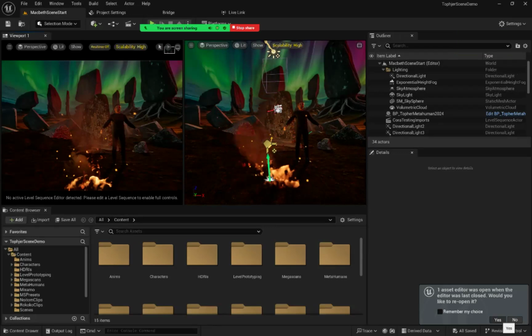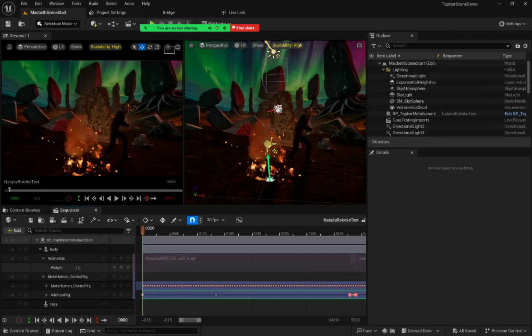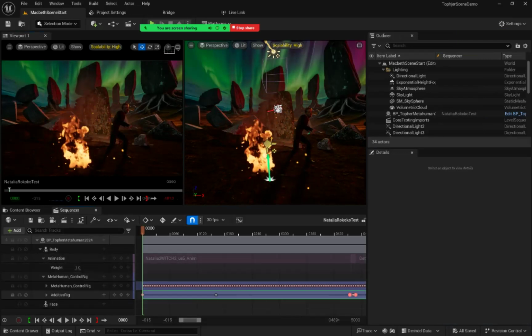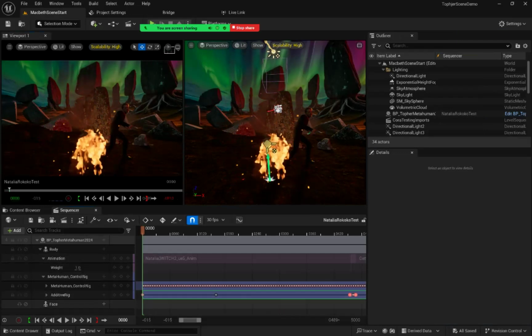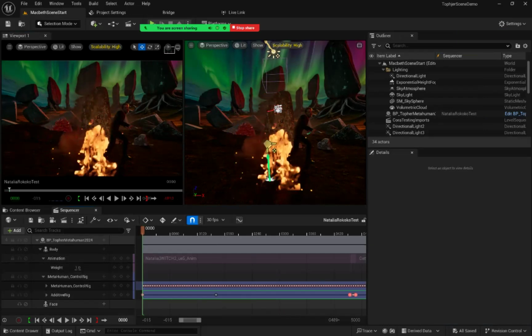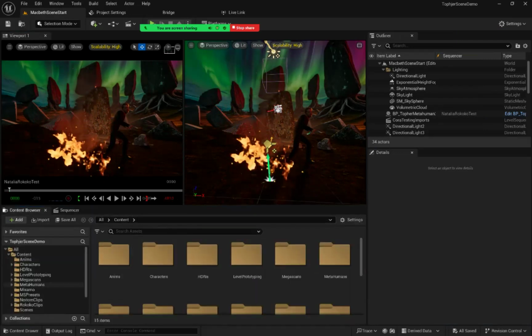I'm going to go ahead and say yes to open up my sequencer again, which has my metahuman in it. And my metahuman doesn't have a face control rig. That's really important that your metahuman doesn't have a face control rig if you're going to put animation on it. And let's go over here.